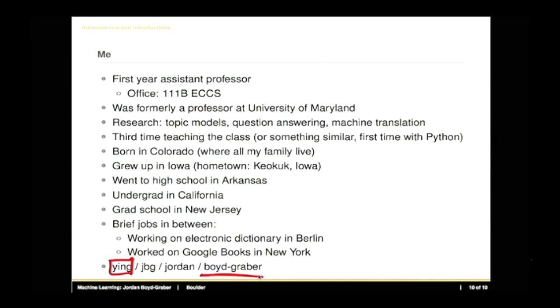Okay, so enough about me. What this is really about is machine learning, and so please do continue to watch at least the next video so that we can have a nice discussion about what the class is about.